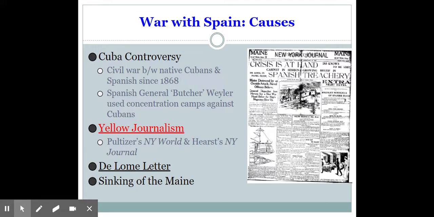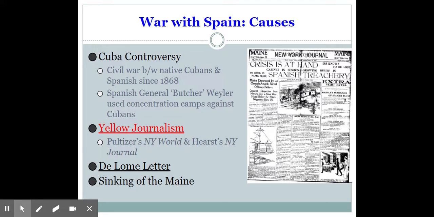And so it's a polyglot of people, but they are all seen as lying underneath the upper classes from Spain who still run the island. And it was under military rule after 1868. They used concentration camps anytime you saw native Cubans attempting to rise up against their Spanish overlords. And these stories were pretty salacious.